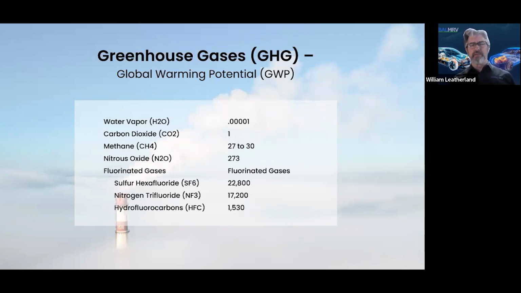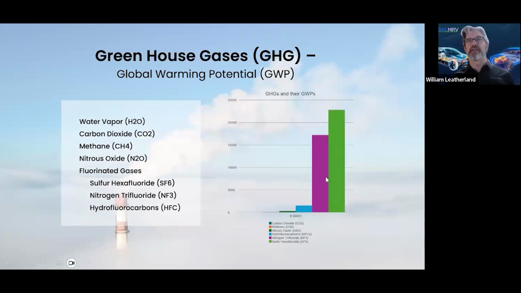Now, why is it that we don't talk about those? They're much bigger, but they have much less influence, because they would have much higher influence if they were at a greater percentage in the overall atmosphere. So we're going to multiply their magnification, or their global warming potential, times their actual percentage in the atmosphere. So you see here, this is just a graphical representation. You can see that water vapor doesn't exist for its global warming potential. Then we see carbon dioxide. Once again, it would be a 1 right here, so you don't really see that either. Methane, you start to see, nitrous oxide, then you see hydrofluorocarbons, all the way up to sulfur hexafluoride.